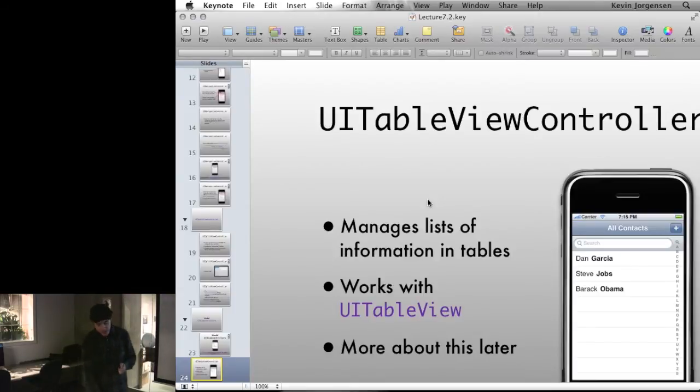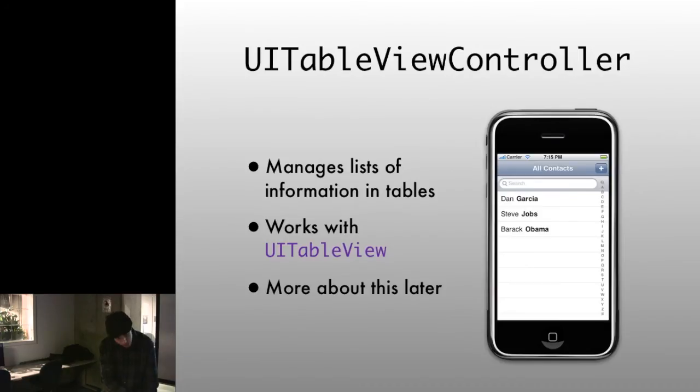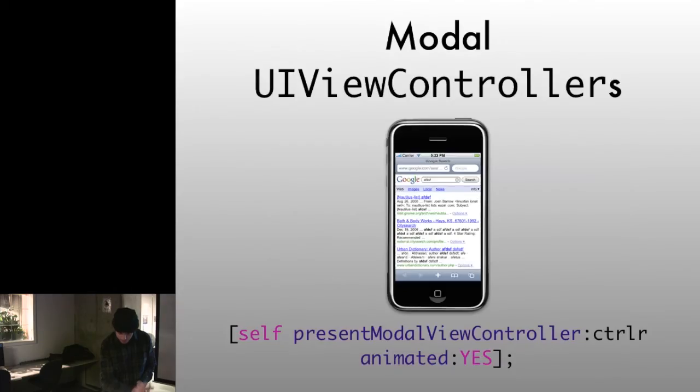Okay, I didn't mention that. View controllers have a property that I think is called something like modal presentation style, that you can set before you present it, and then when it gets presented, it'll use that animation. So in Safari, I obviously don't know how it's written, but presumably when you tap that bookmarks button, it first allocates a bookmarks view controller, and then it sets some property on it saying, okay, I want it to be the go up from the bottom animation, and then it says present on that one. So that's how you set that animation.